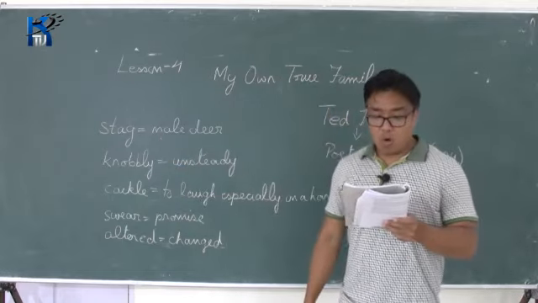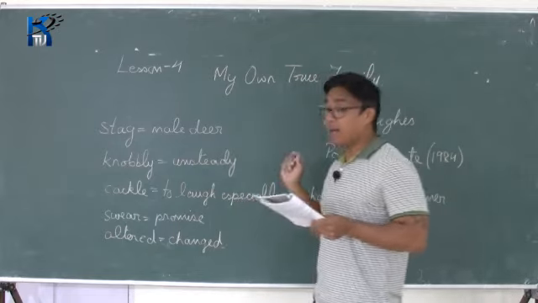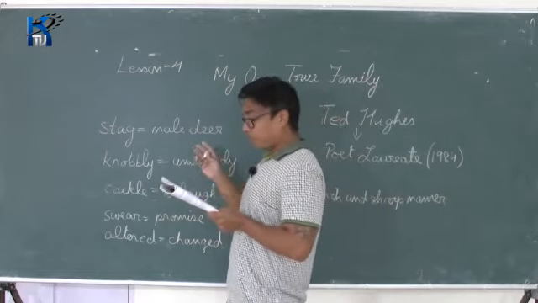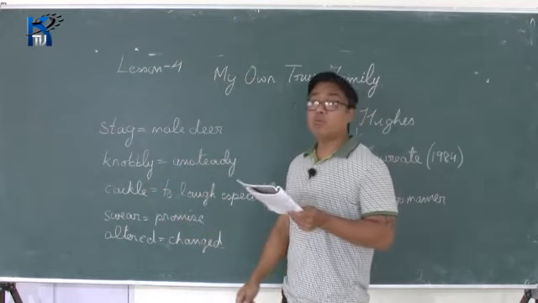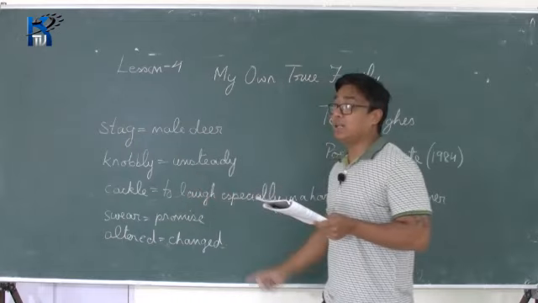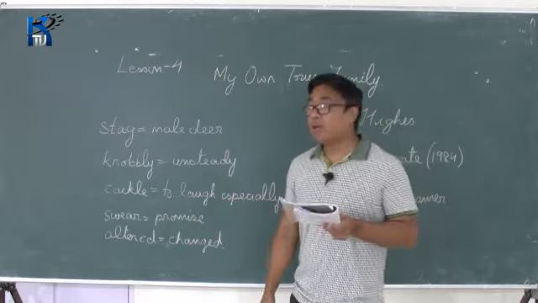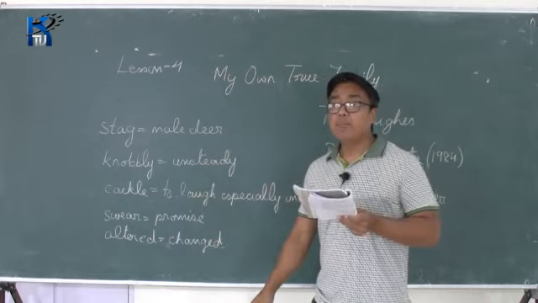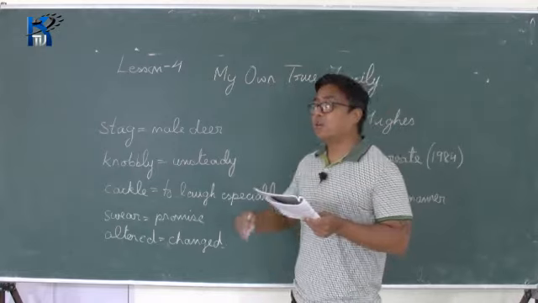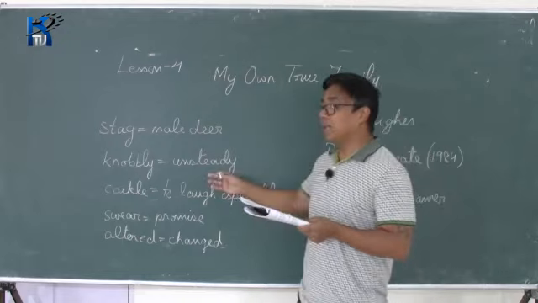Then I met an old woman there, all nobly stick and rag. So while looking for a stag or a male deer, instead of finding a male deer, the poet meets an old woman there in the oak wood. She was all nobly, meaning unsteadily. Since she was an old woman, very frail and very weak, she was walking unsteadily, in an unstable fashion, like an old person does. They cannot support their own body, that is why they walk unsteadily.